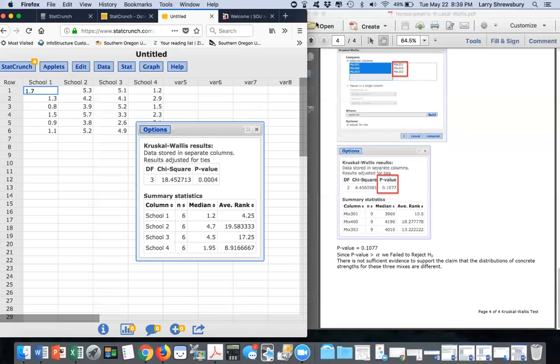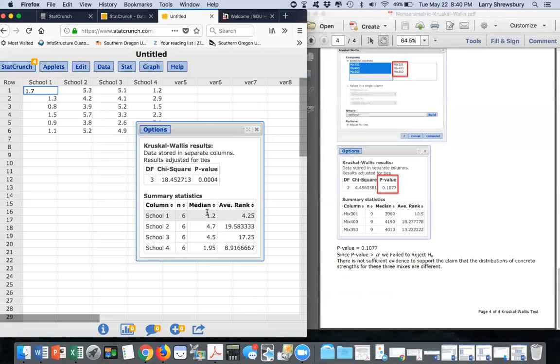So if anyone's got any questions, feel free to ask away because we've got it all covered here. And also, you probably should notice that these methods sure seem a lot easier compared to those other methods we did, like two-way ANOVA. That was pretty involved. Really, that's the toughest one of all because you got more concepts to remember. And sometimes multiple regression has some concepts in there you got to remember. But especially Kruskal-Wallis, it felt like there's hardly anything to do to run it. You just selected the columns and clicked on compute and you had it.